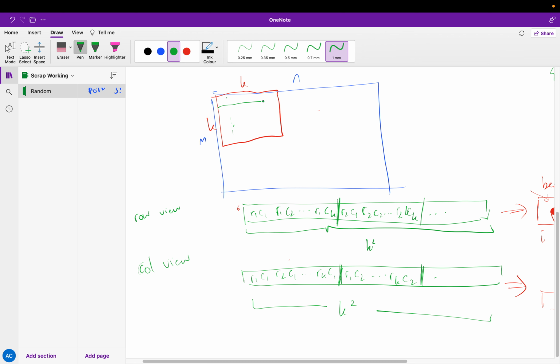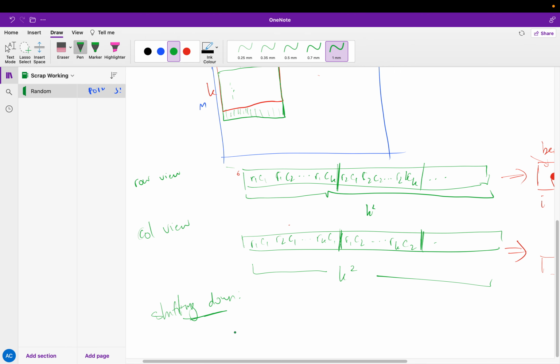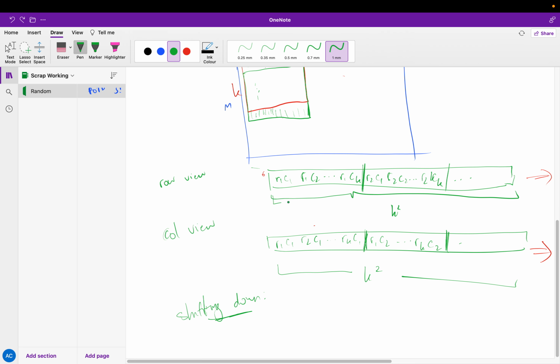If I want to shift it down, meaning I lost the first k elements in the row view, and I gained the next k elements in the col view, then I will basically shift down, as we have in the green. I probably won't delete these elements. Actually, it probably won't matter. Honestly, it might be easier, considering what the time complexities are, an O of k operation of deleting. Oh, is it O of k? No, because I have to shift it down by k elements as well.